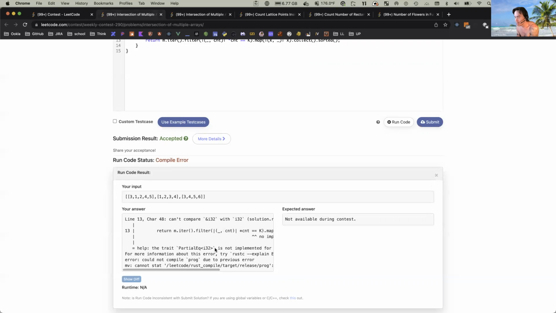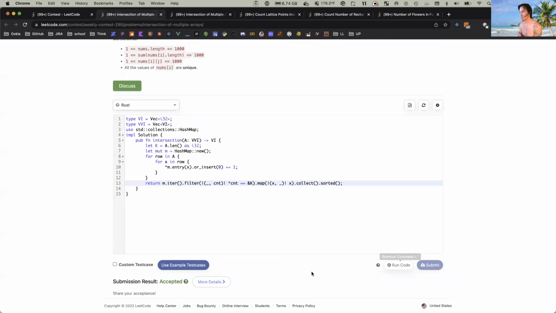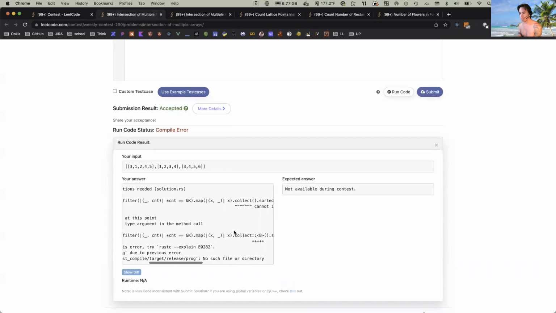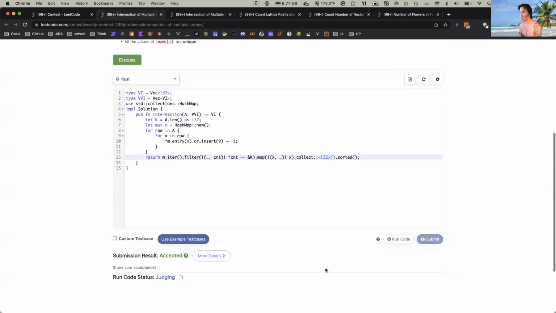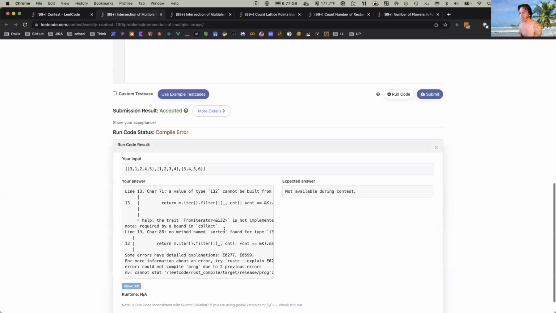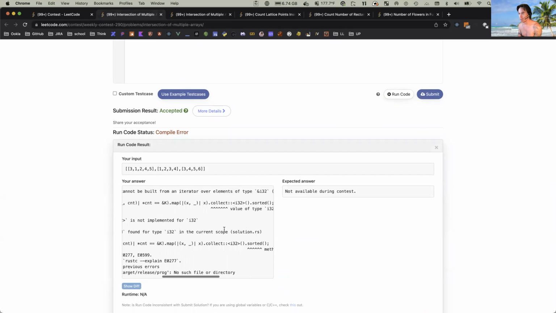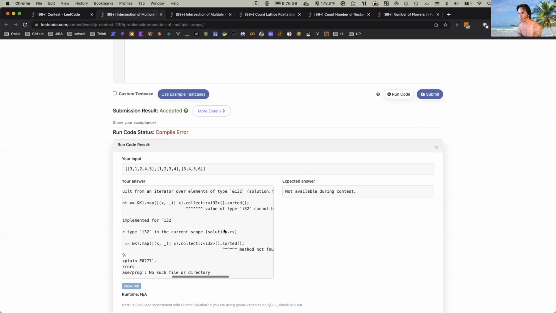Reference equals that thing. The reference key? Type annotations needed. Cannot infer the type. Collect I32s and sort them? I32 cannot be built to iterate over ampersand I32. Method not found in I32.